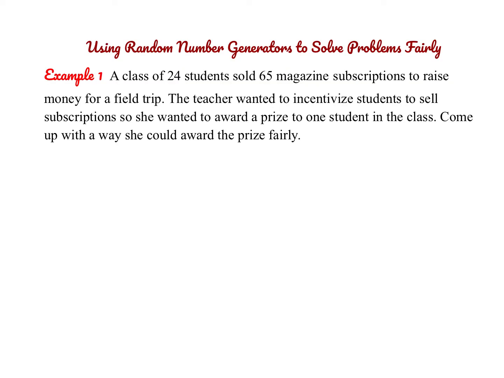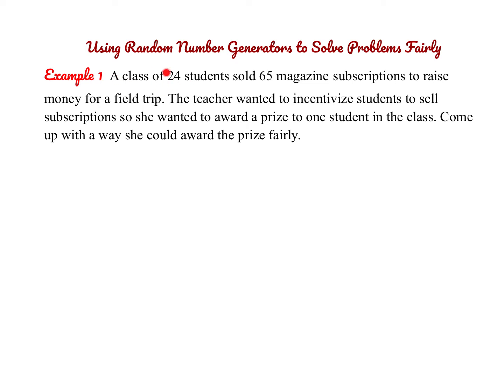All right, so now let's talk about another way to solve problems fairly, and a common way of doing this is with what's called a random number generator, which your calculators can actually do. So a random number generator, you tell it which range of numbers to pick from, and it will randomly select as many numbers as you want.